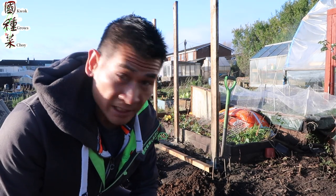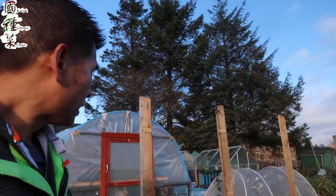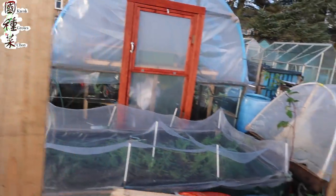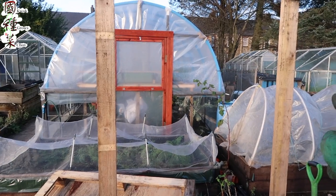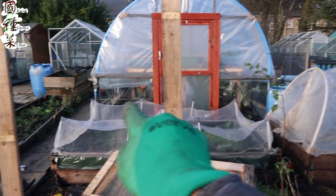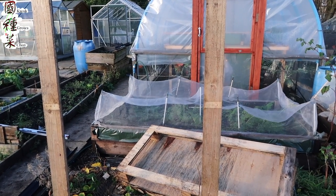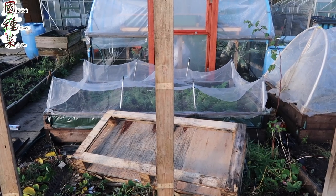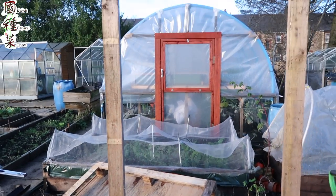Phase 1 done, just let it set for phase 2. So what I've done here is already marked out where the gutter's going to go. As you can see, from the distance, it should go a slight slope down that way, and then the next row will go that way. Like I said, like a Donkey Kong kind of effect. And the reason for this is when the water goes onto the top and it's too much, it flows down. It should hopefully dribble onto the next row and keep it from being waterlogged.